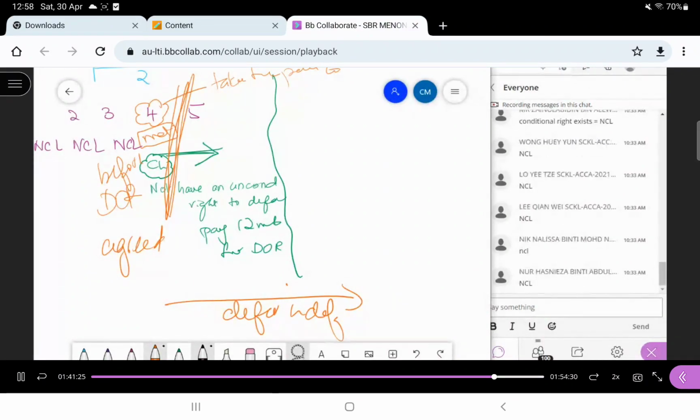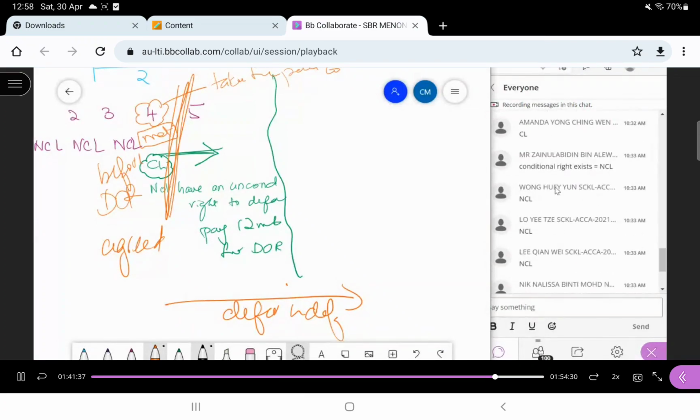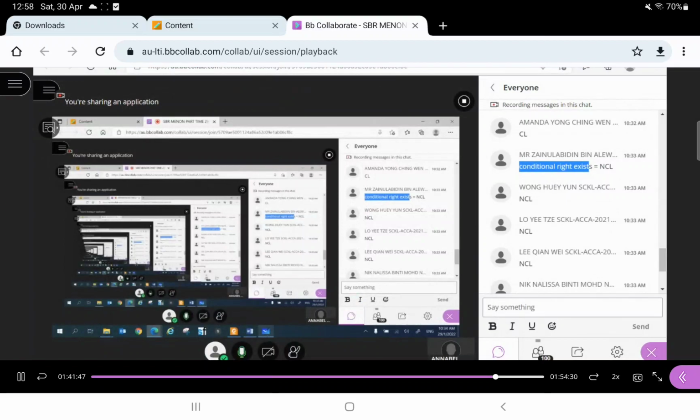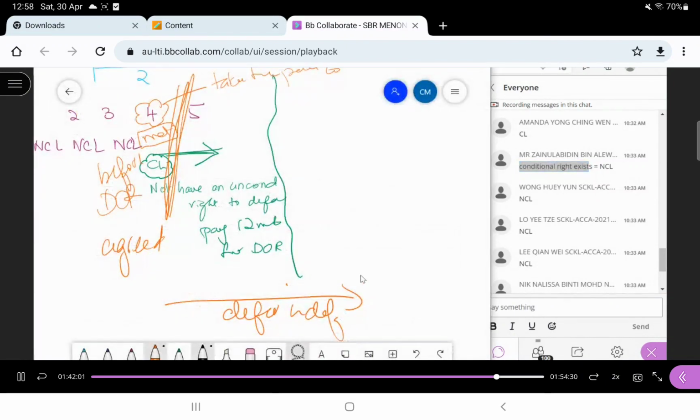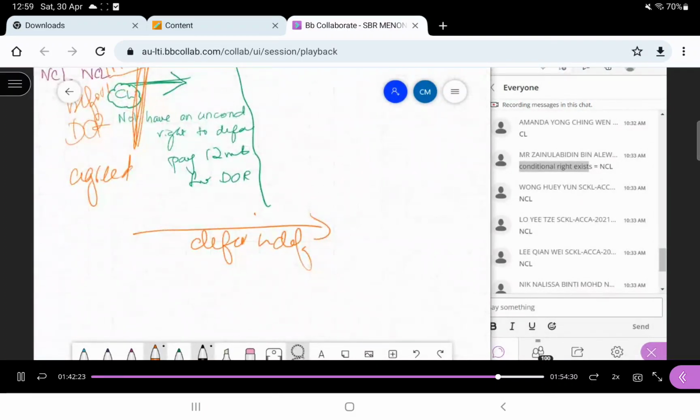Very good. You see, all of you are giving me the conclusion. Remember I said the QIC principle? I will give you no marks in your exam, but I will give full marks to Zainul because he gave me the reason. In the SBR exam you must be very careful. Students will always jump to write the conclusion. No, the conclusion is not what carries marks. It's the inference. In the exam you must say, since Menon has already negotiated with the lender before the DOR and the lender has agreed, Menon has an unconditional right to defer. Therefore, Menon will continue to show it as an NCL. Got it?